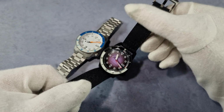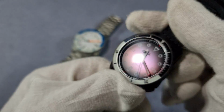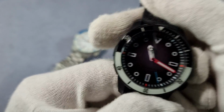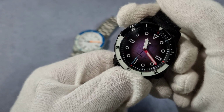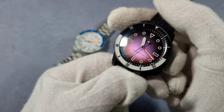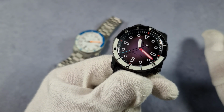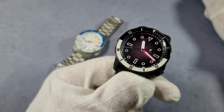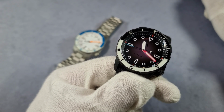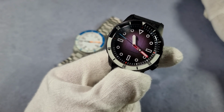Right, the movement is a Seiko NH38, a proper no date movement, which is great, I suppose. I would like to have seen a date complication, but at least when they made the no date version, they've used the proper movement. If you don't know the specs of an NH38, then I think you're watching the wrong channel. 21,600 vibrations per hour. It's a 3 Hz movement, 24 jewels, hackable, self-winding, 41 hour power reserve.